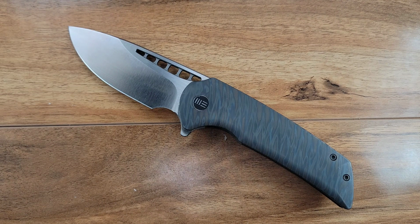I use it. And this is one that I took outside when I was cutting through thin particle board, and I was just ramming this thing through there and going to town. This thing is a freaking workhorse of a knife. The only reason that tip snapped is because I was trying to pry.